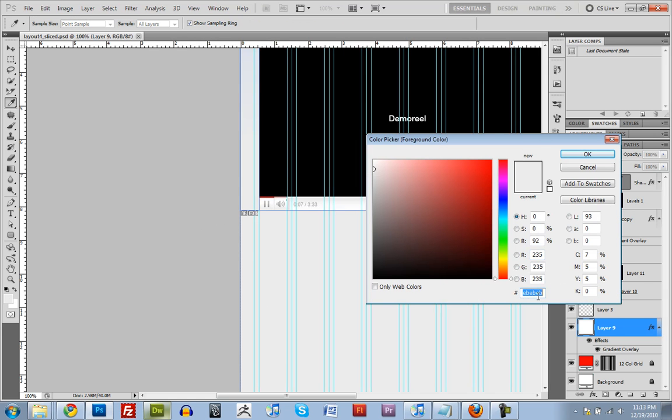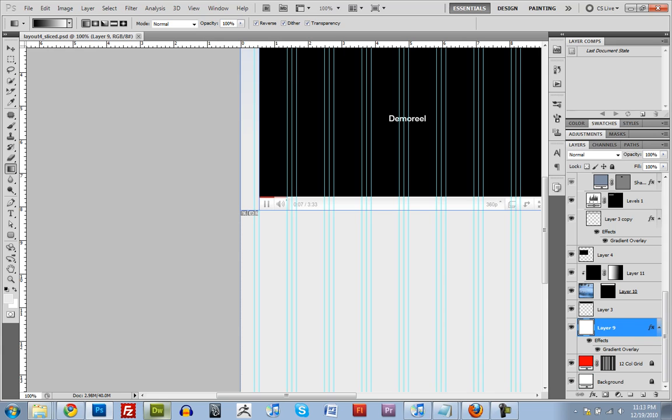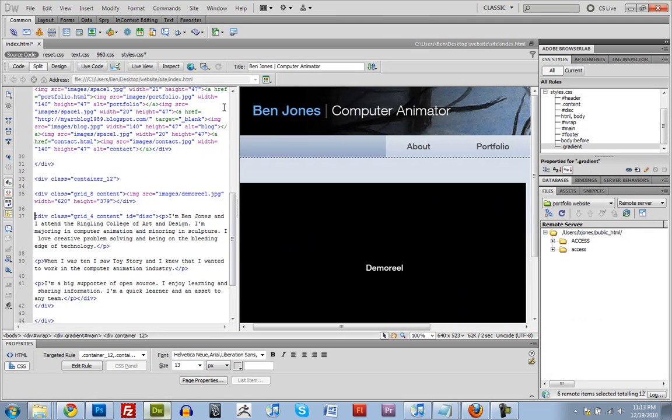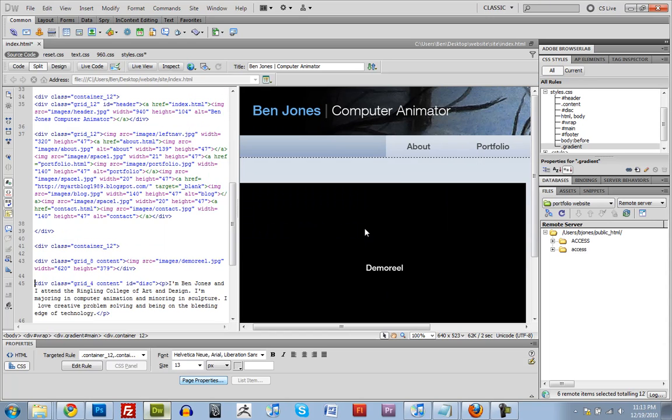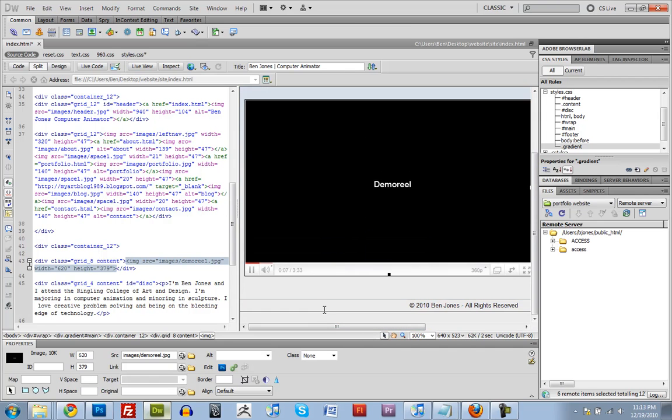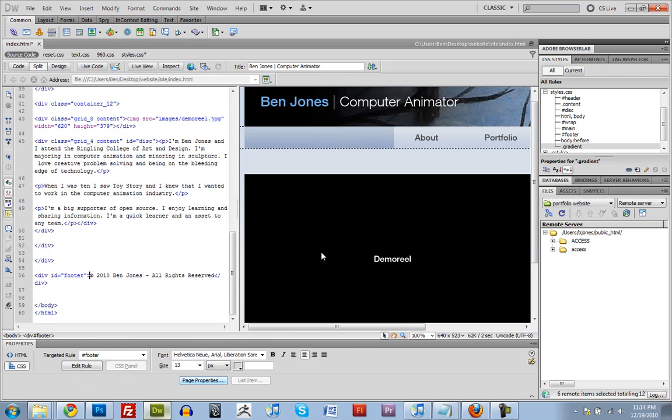And that's EB. It's pretty sweet. So let's just click Page Properties, and where it says Background Color, we're going to do number EB, and click OK. Alright. So now I think that's about it.